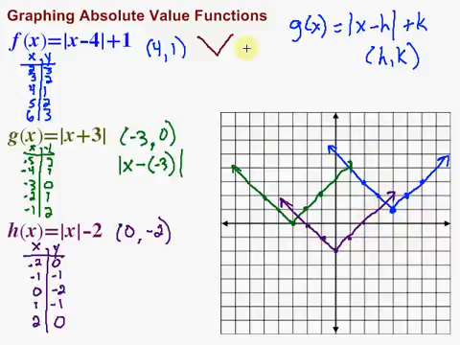Okay, so anytime we want to graph absolute value functions the good old-fashioned way, the important piece is to find the vertex. We get the bottom of that V shape. Then we can go ahead and pick some points on either side, pick some x values, fill them in, and we get our ordered pairs. Remember, if it does not have anything that's being multiplied by it, it's not being stretched or compressed, then the slope on either side is going to be negative 1 and 1 to make up that V.